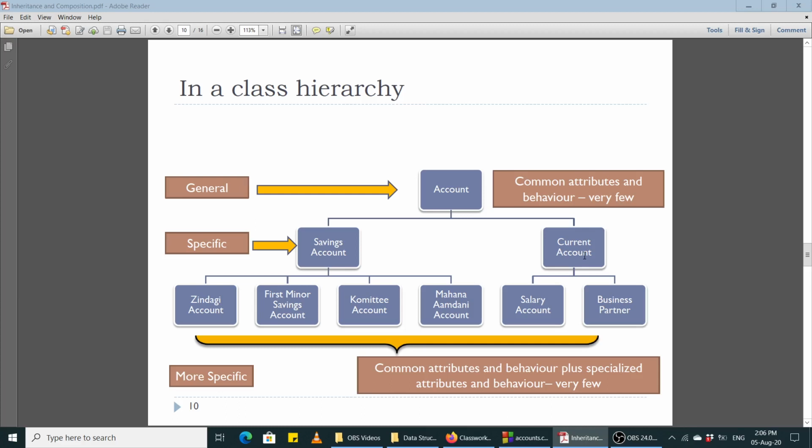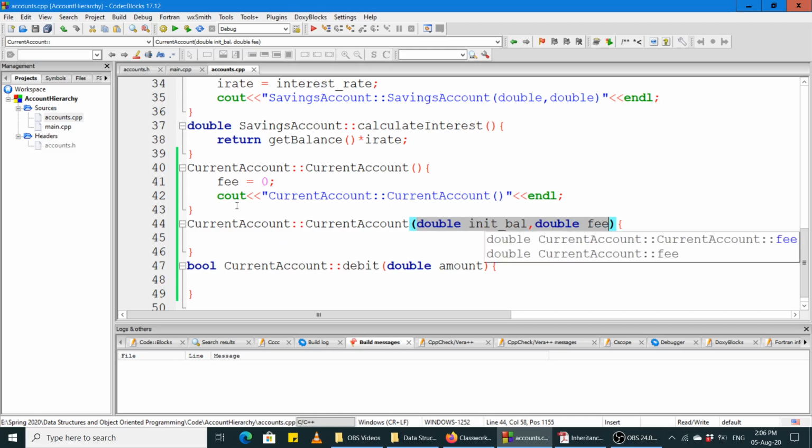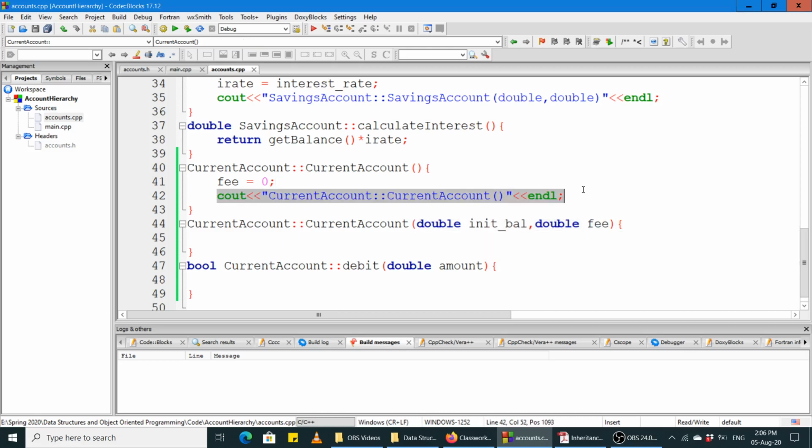You can assign it the value 0 initially, and if there is a specific type of account where you want to charge some fee, you can initialize the value of the fee attribute to some non-zero value. In this case, if we want to initialize the value of fee to some non-zero value, this constructor can be invoked. This is the overloaded constructor.